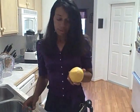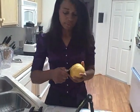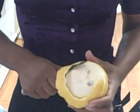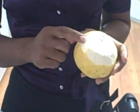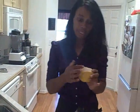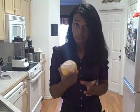Want to talk about the parer really quick with your vegetables or your fruit. If you are paring a fruit, gosh, this is really good, Tanya. This is an excellent parer. Okay, when you are paring your fruits or your vegetables, especially citrus, you want to leave as much pith on your fruit as possible. Why? Because that's where all your vitamins and your minerals are. Okay, so you don't want to cut them away. You don't want to cut down to the actual fruit. Leave as much of the white covering on there as you can.